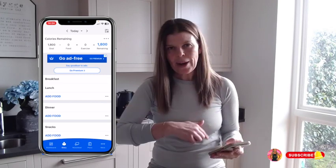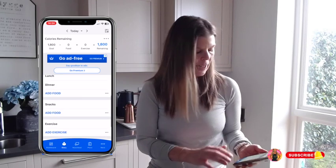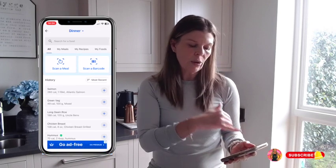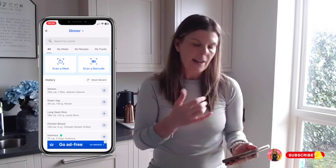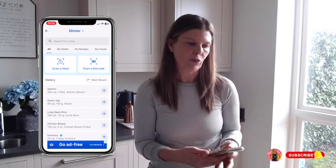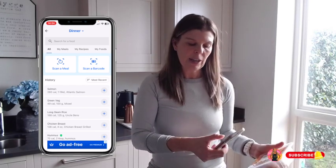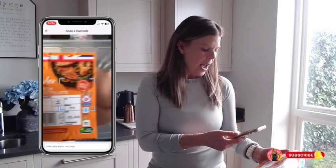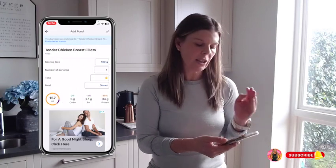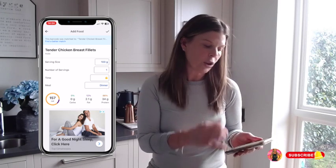So we're going to start backwards with that, and we're going to go into the dinner section first. So if you scroll down to dinner, I'm going to click add food. At the top you'll see all my meals, recipes and foods. Now you've got a couple of options here. You can search or you can scan a barcode, which is really easy. So what I'm going to do is I'm just going to click here with my chicken. I'm going to click on scan barcode and I'm going to go over and scan that chicken, and you can see that it's brought up tender chicken breasts from Asda, and it's given me a serving size of 100 grams.